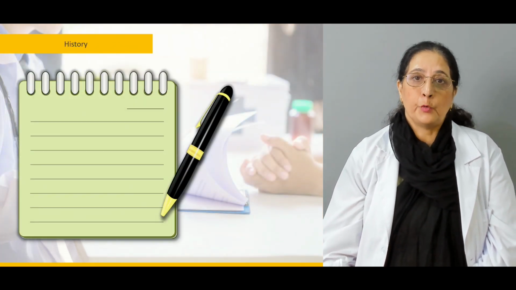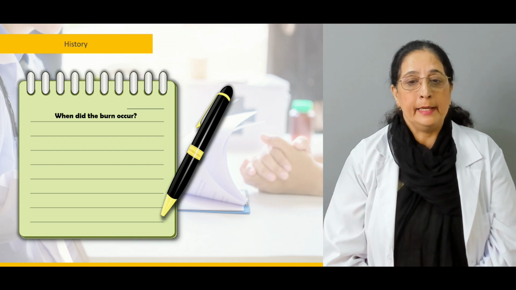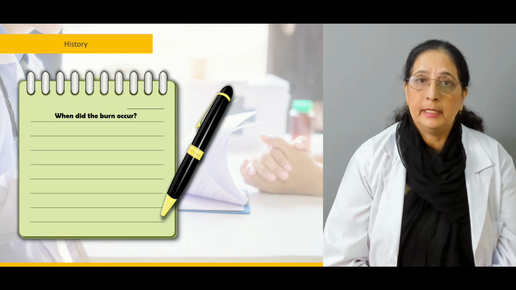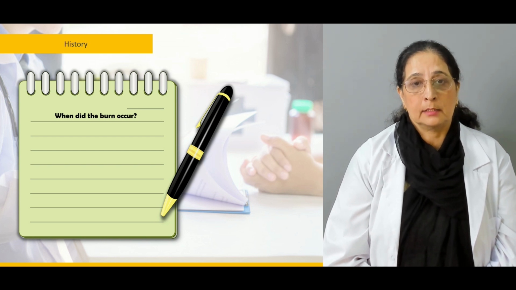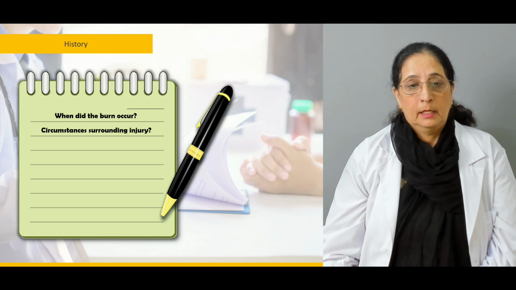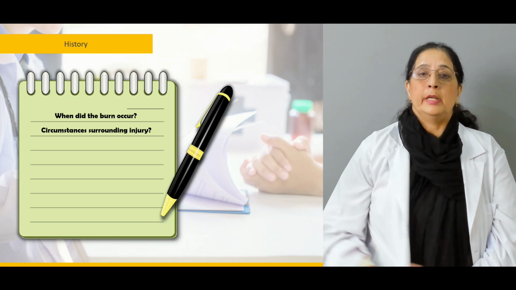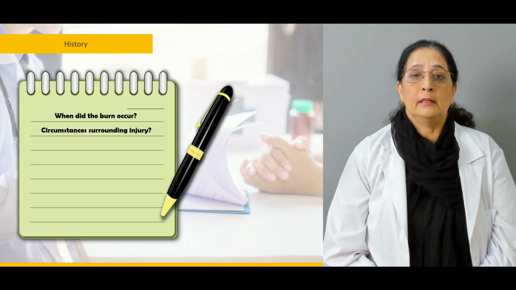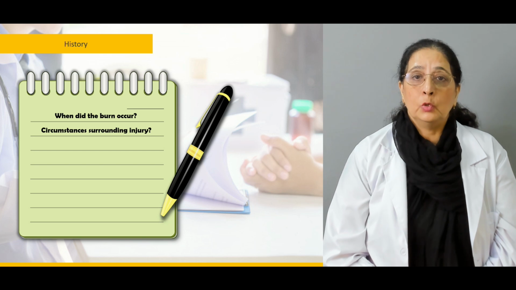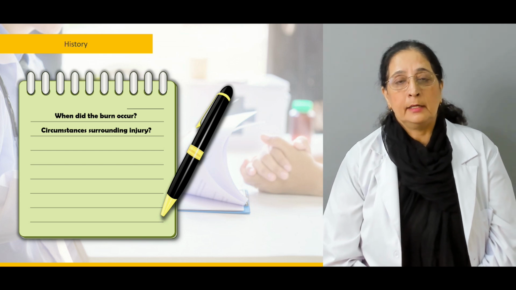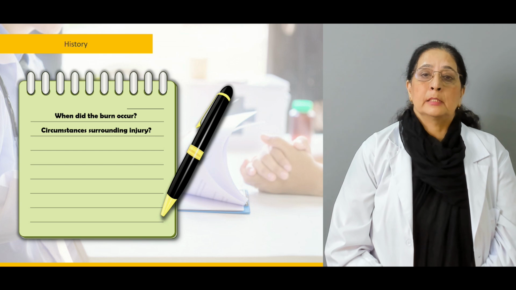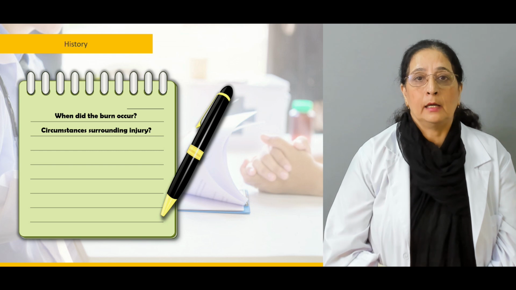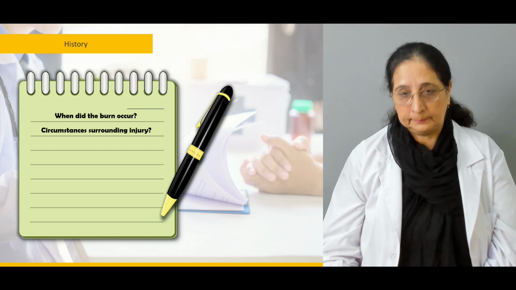History. What important questions do we need to ask? When did the burn occur? That is a very, very important question we should ask the patient. Then the circumstances surrounding the burn injury: whether it was an explosion, or from a stove during cooking. All these are important questions to ask.